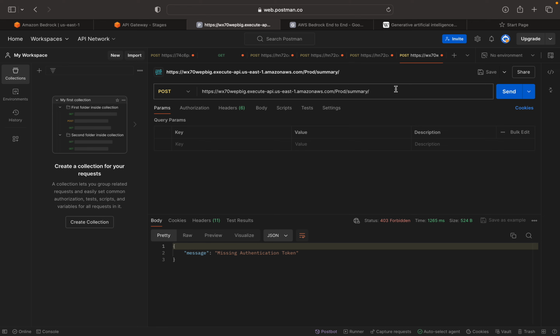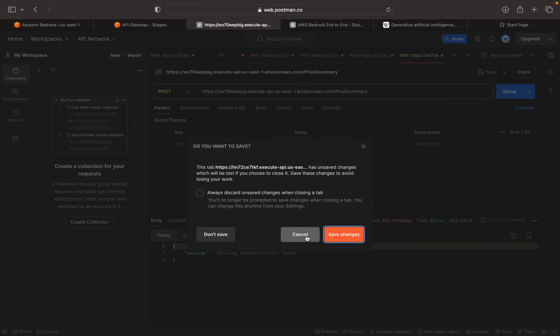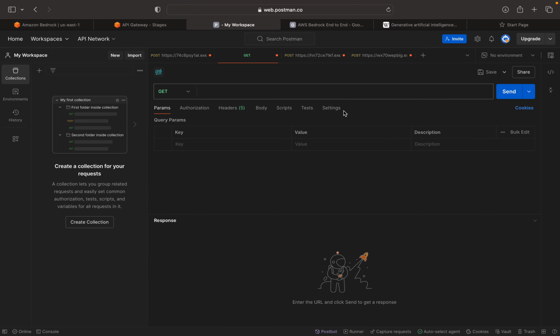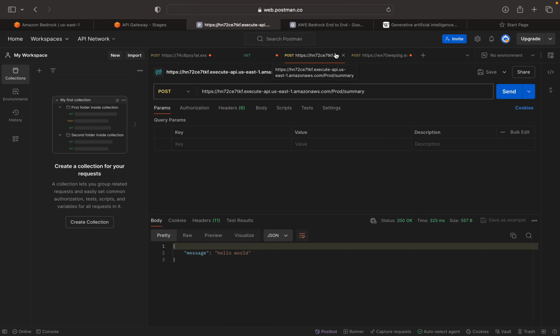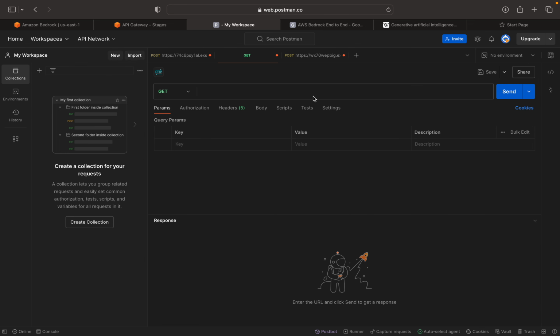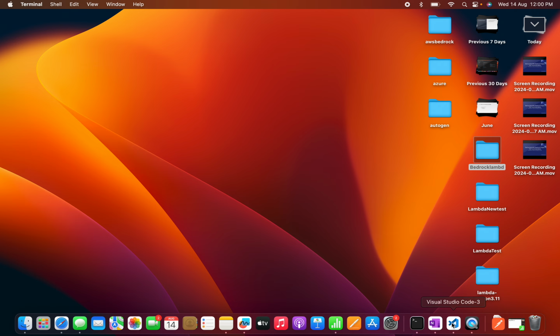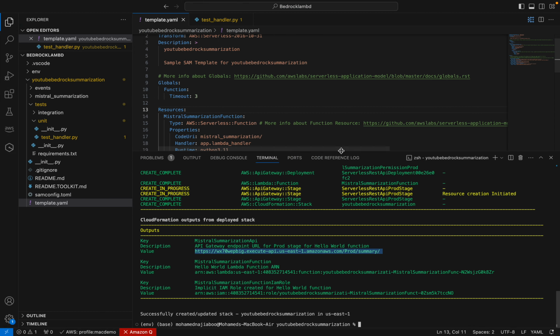It says missing authentication. So we can wait for some time. Let me close all those things, some unnecessary things. Here I can paste it, and let me see, is this get or post, the template.